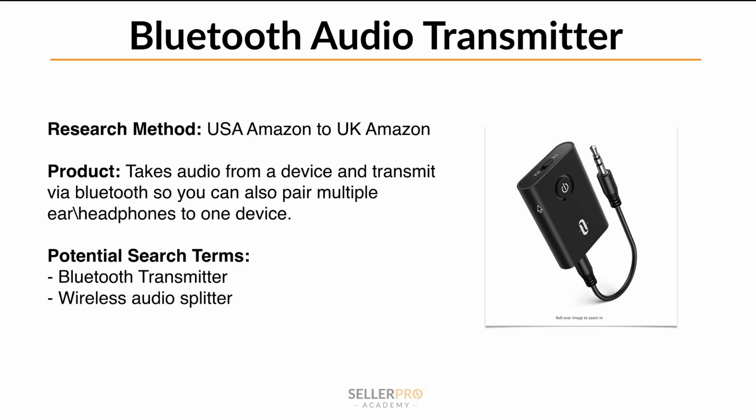I also did a reverse ASIN search on one of the top competitors, which I believe was this person here. And again, it was coming up with some really, really broad search terms that they're ranked for. So it's just showing that people are searching super broad, like Bluetooth, or Bluetooth audio, and their product is coming up. So if you can get ranked for stuff like this, it'll make a good gifting present. They do quite well.